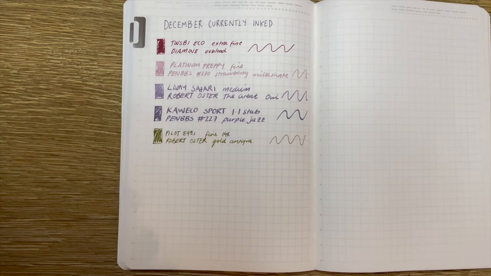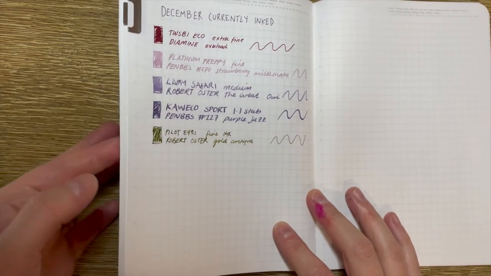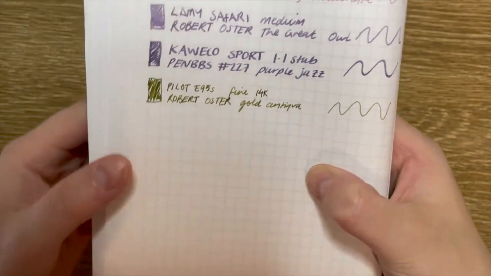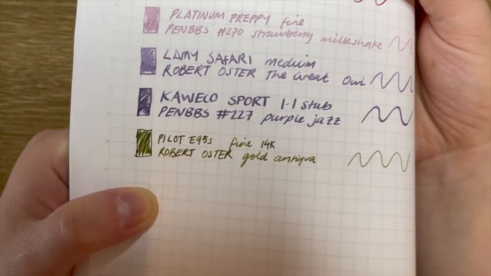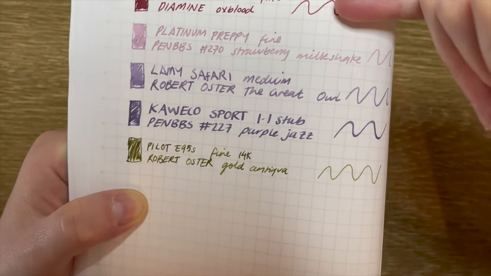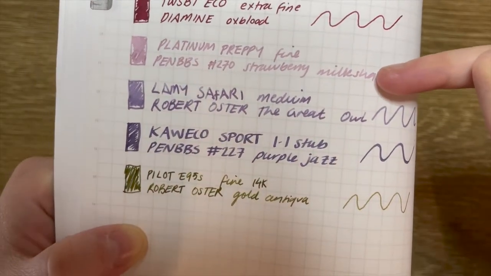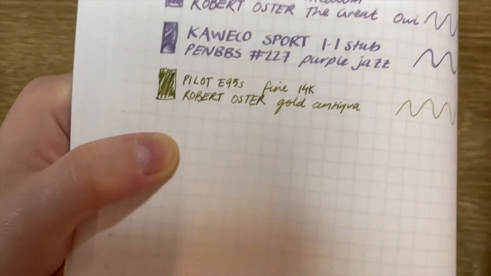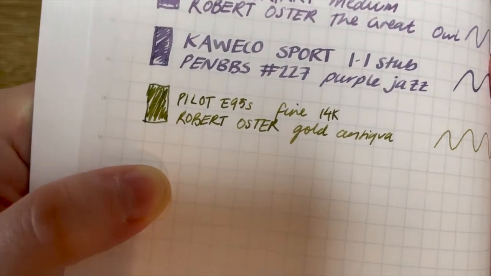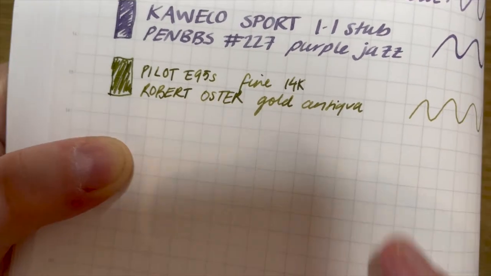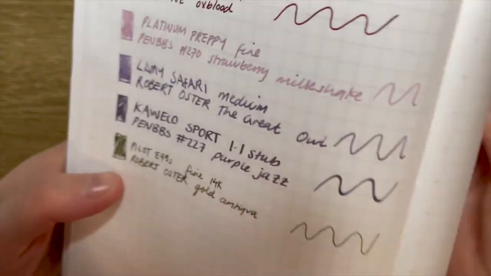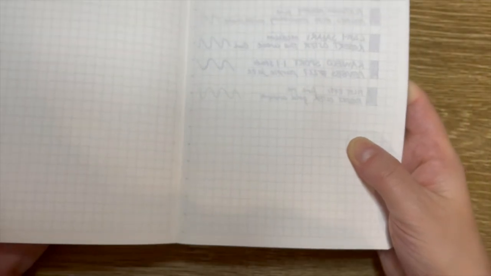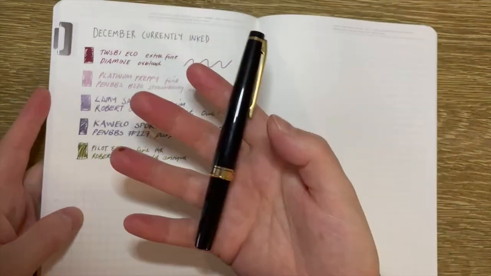But it just feels so smooth. Interestingly, because I know that usually the Asian brands, and Pilot, are on the thinner side, I don't see that to be an overly fine, fine. Comparing, I mean that's the Twsbi extra fine up there, Platinum. But even in that fine nib, you get some really nice layering of ink. Even at the top of that 14, there's a little bit of shading there. So that's on Stalogy paper. Always going to get ghosting, no bleed through, no feathering, and the pen was just a pleasure to write with.